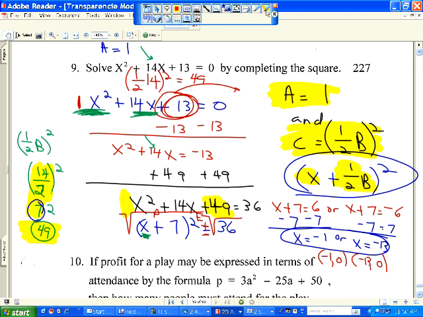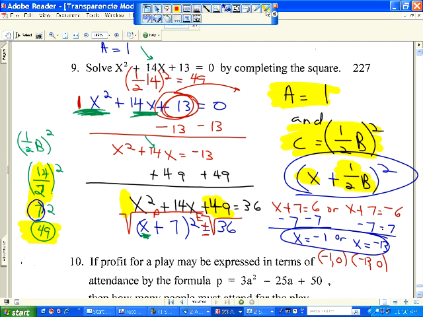So I moved it to the other side. And then I changed it to a 49. Now you realize if you study that a little, we could have, instead of moving that 13 over, we could have just added 36 to it to make it a 49. And we'd have ended up in the same place. But it's usually easier when you're teaching students to say, get it plumb out of the way and let's make us a new one. It's going to come out the same anyway. But it's got to turn into half of b squared somewhere or another.